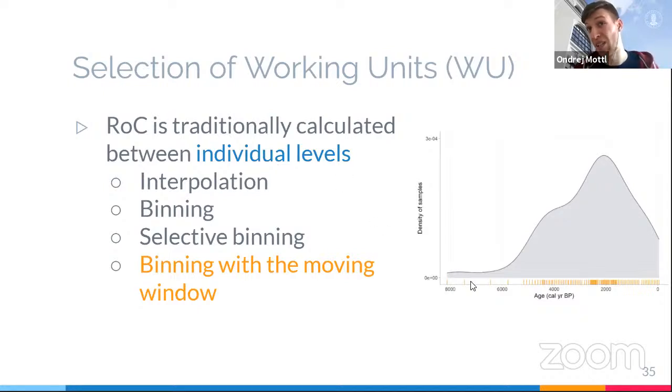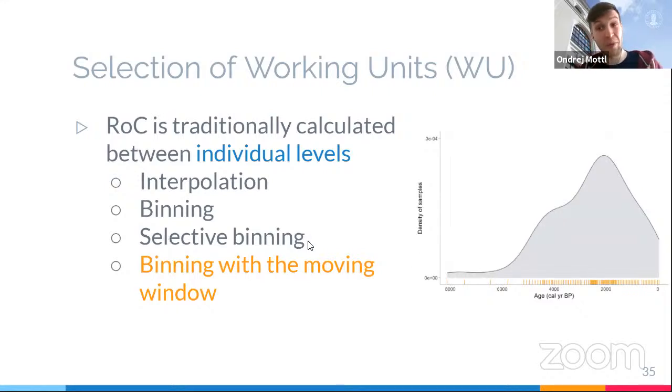So there are ways to fix this. If you don't want to calculate it between each individual level, you can do interpolation of time. So you can interpolate levels by the same age differences, but then you will lose some of the information, and this is imprecise, right? You can also bin samples together by some time interval, where you will say, okay, let's take 1,000 years and just pack everything together.